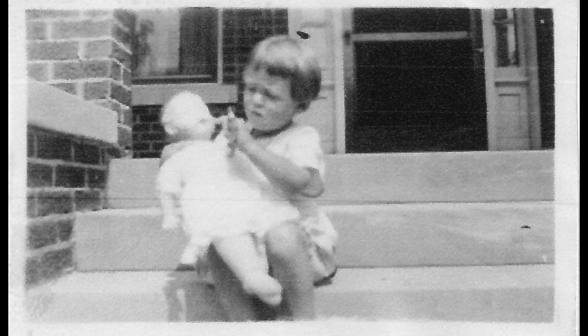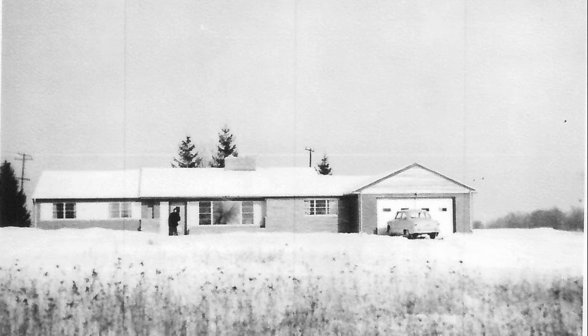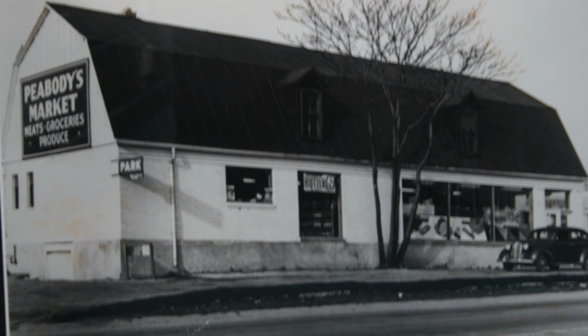In 1950, my father, Philip French, and my mother, Alice, built a home in a cornfield on a 2-acre lot on Dover Court. It was very rural then, with few homes and dirt roads. I rode horses with a neighbor who owned a stable near us, through the fields now known as Hickory Heights. My family bought eggs from a farmhouse nearby on Waddles Road, which was the only house at that time on Waddles Road. My mother shopped at Peabody's Market on Woodward Avenue.